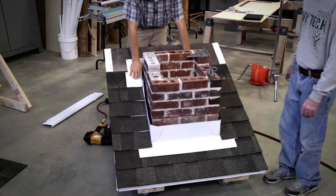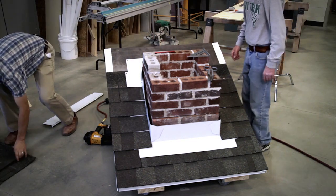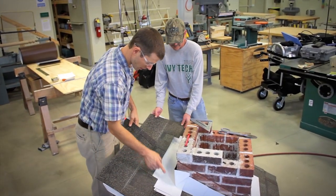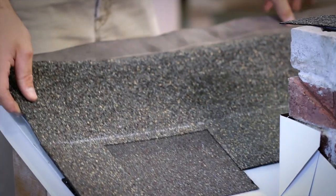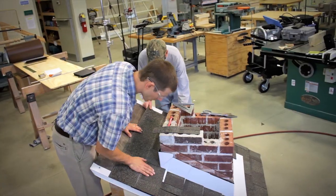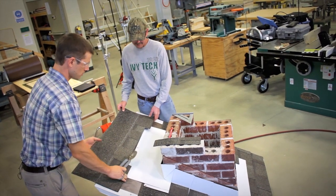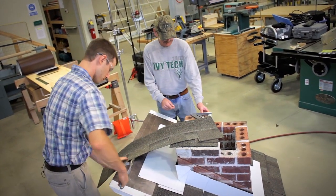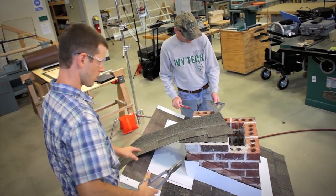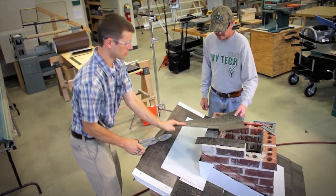Now at this point, we're ready for our top shingle, which is notched around the whole works. As you can see, we've taken about a 2-inch notch, 20 inches wide, and it will slide right down over all of those. And it looks like we need a little bit deeper notch, so we're going to notch that a little bit deeper. I use an old pair of snips that work with aluminum and shingles. Flip that over.